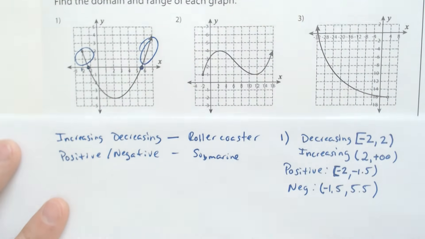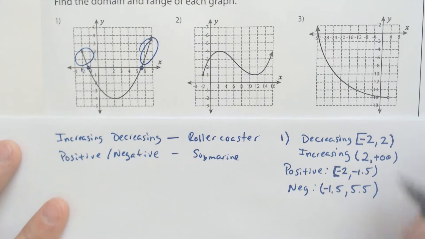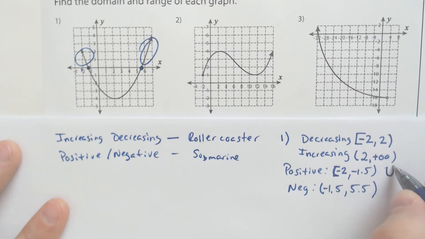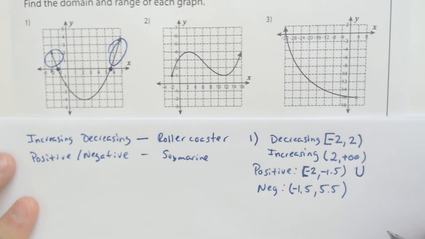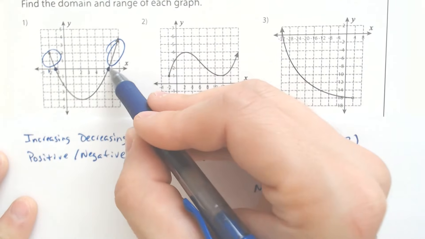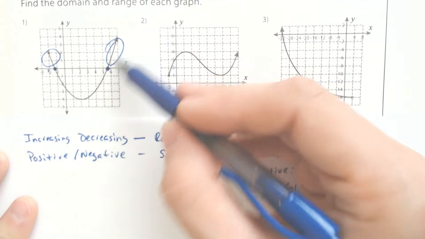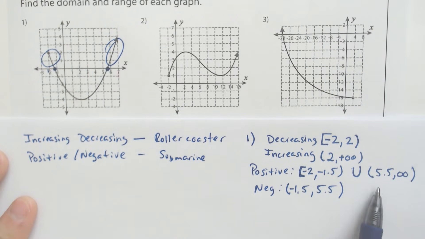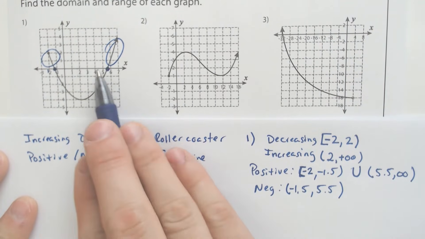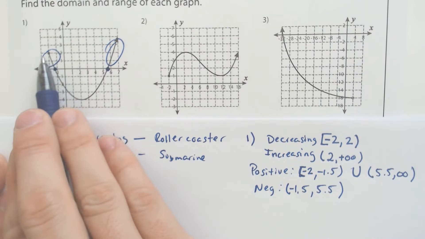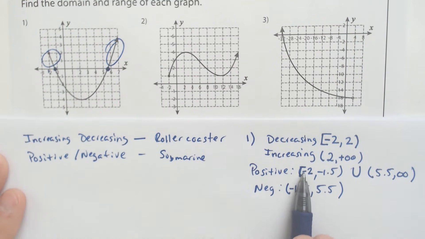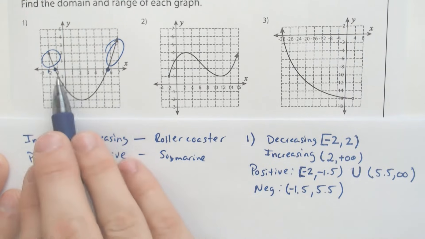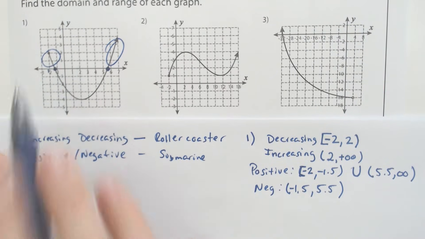We also are positive over here. So we also need to include it with a union, and we are also positive from 5.5 to infinity because we're above the water from that point. So from 5.5 to positive infinity. And it doesn't include the 5.5 because that moment we were neither above nor below. But it did include the negative 2 because that point has a bracket because it was solid circle filled in.